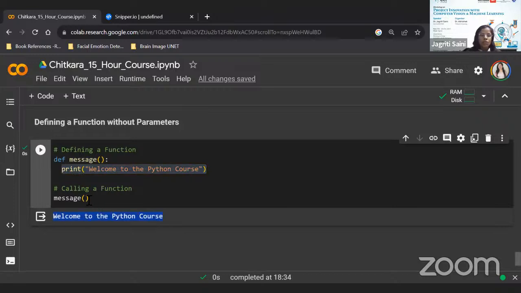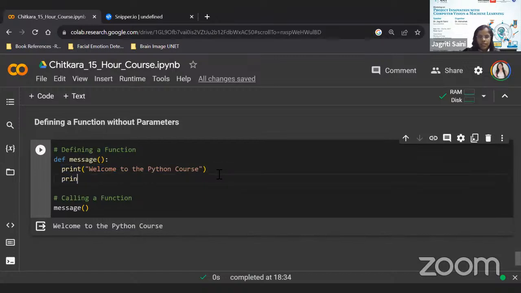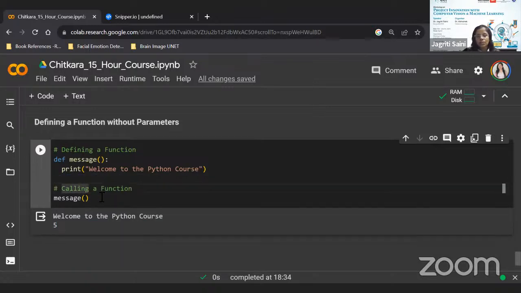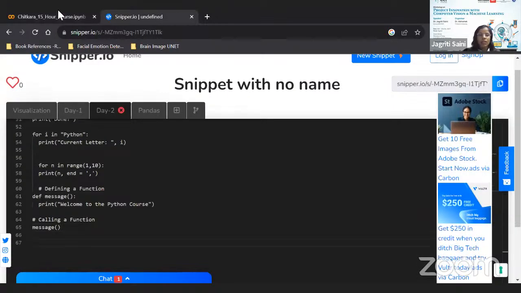So you can see with this function call, we could print the statement directly. And every block or every line of code which is associated with your function will be indented. If I want to add some more details here, like maybe 2 + 3, just a random thing I'm adding, it will be updated accordingly in the output. You can have any number of blocks in a similar manner. So this creates your simple function definition. I'm sharing this code in the snippet and you can try this.